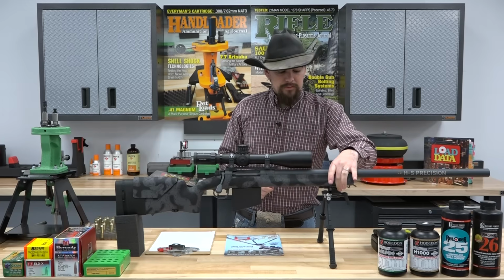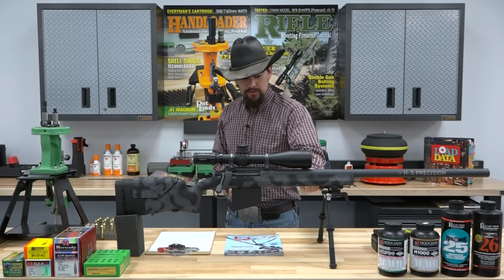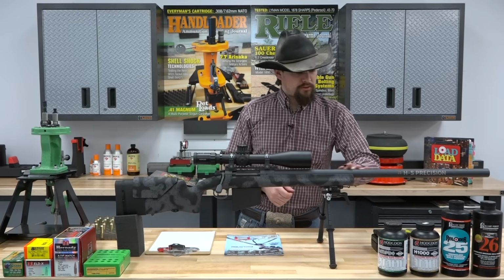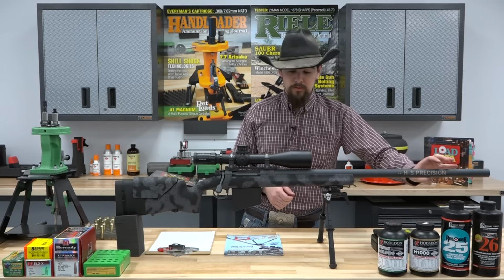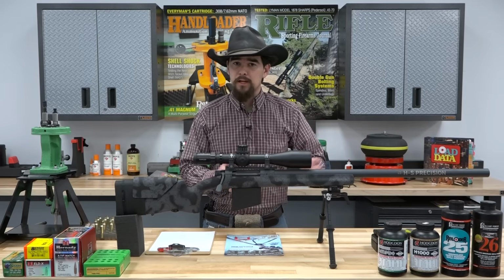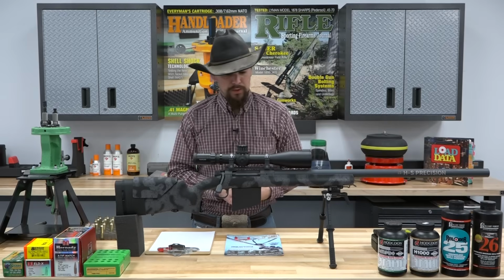Then we have on the front end here a Picatinny rail, and we have an Atlas bipod attached to it here. There is also a sling swivel here if so desired. And we have a 30-inch barrel, 1/8 twist. So this is a long, heavy, contoured barrel, which will be kind of nice for shooting groups. It won't heat up too quickly on us. It'll probably take a little bit longer to cool, but that's a decent trade-off in my book.